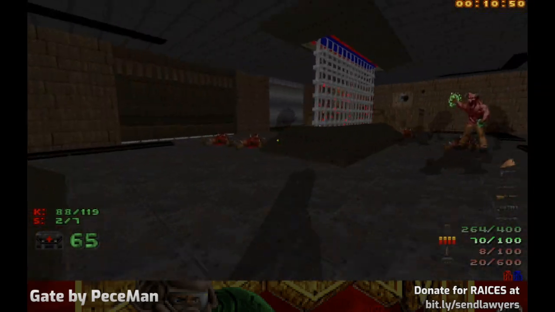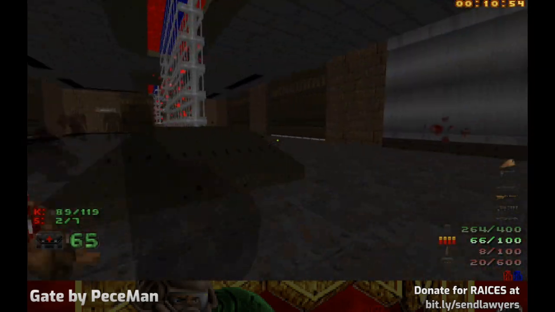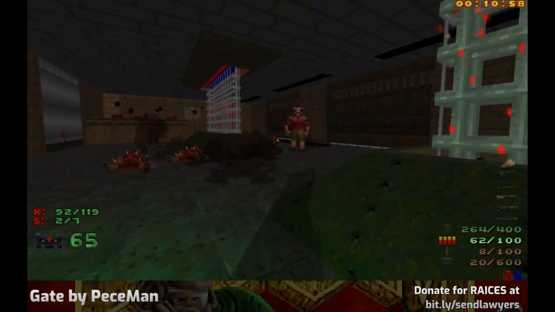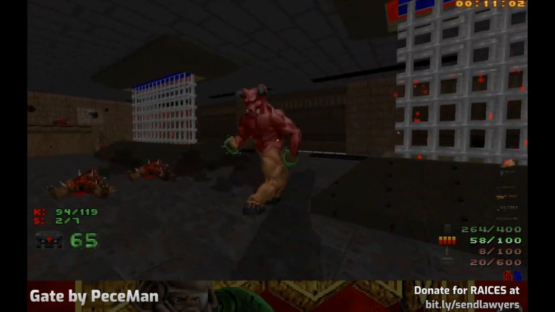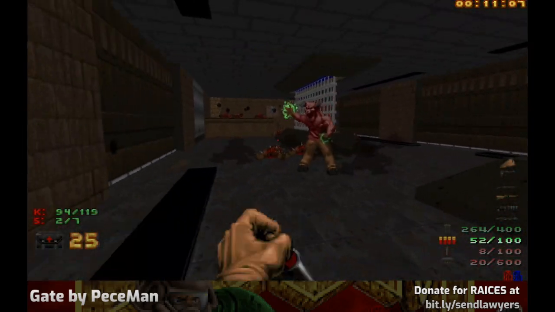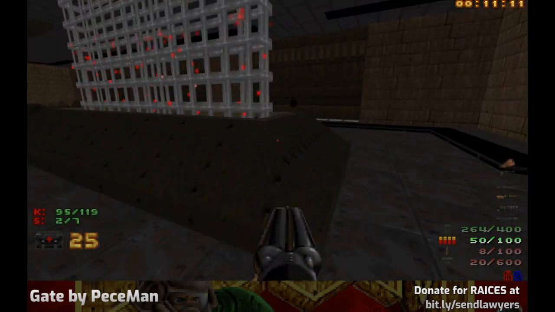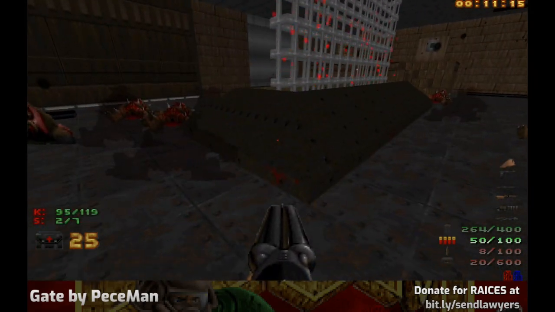Yeah, unusually I'm actually being saved much more by the invisibility here, because that Baron can't aim at me and is hitting a lot of spectres instead. So that's... whoa! There, it fooled me. And that's the problem with having invisibility, because he might aim in a completely different direction from where you expect.